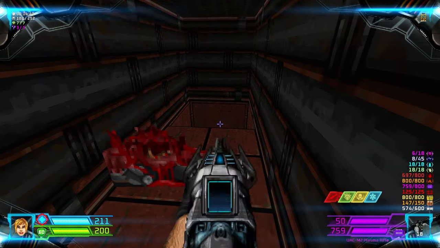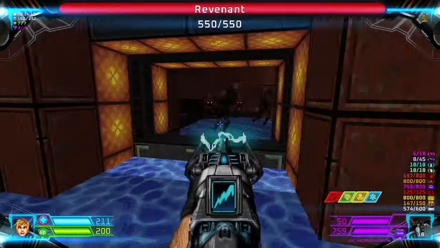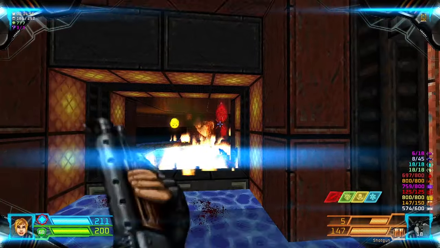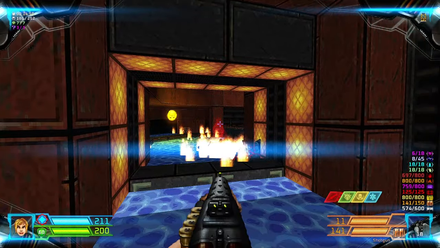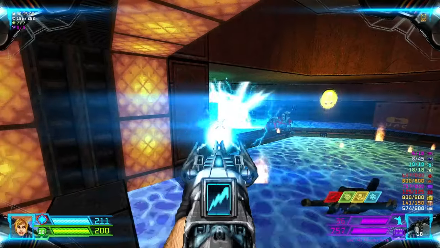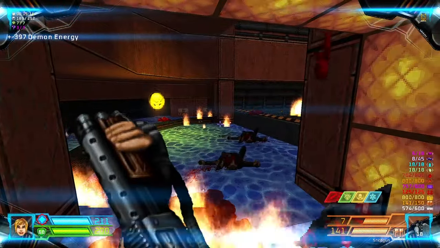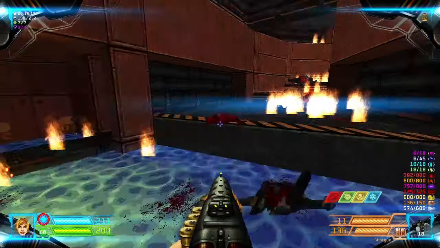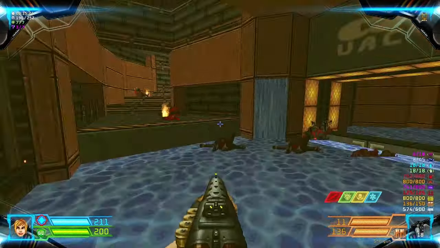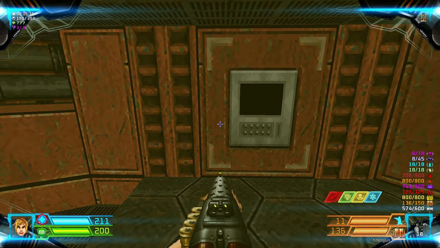Alright, let's head down. Through here. There'll be more revenants here. Flipping the switch will reveal some revenants and chain gunners.